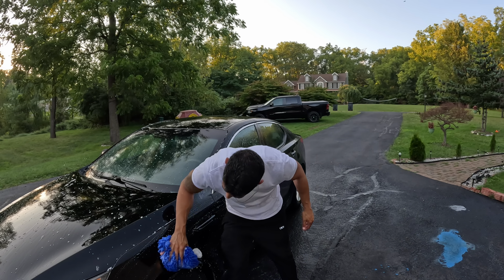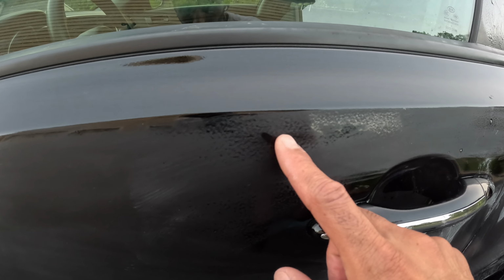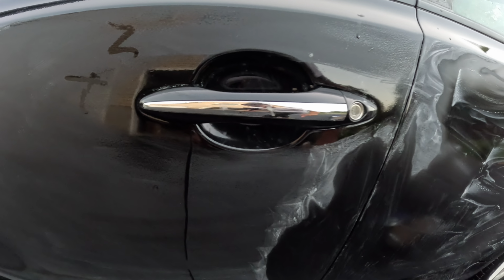Here's what you want to see. You want to see the paint nice and flat like that. That's exactly what you want to see. You don't want to see the paint starting to get these little ripples in it. You don't want that. That's basically the orange peel. You want to flatten it out all the way before you buff it. And you can see it's nice and flat. We still have some of the drip over here. You can finally see the drip right there. And there should be some more right here. But we got to continue to sand those drips down, but you can see how it's nice and flat. You don't want that orange peel.